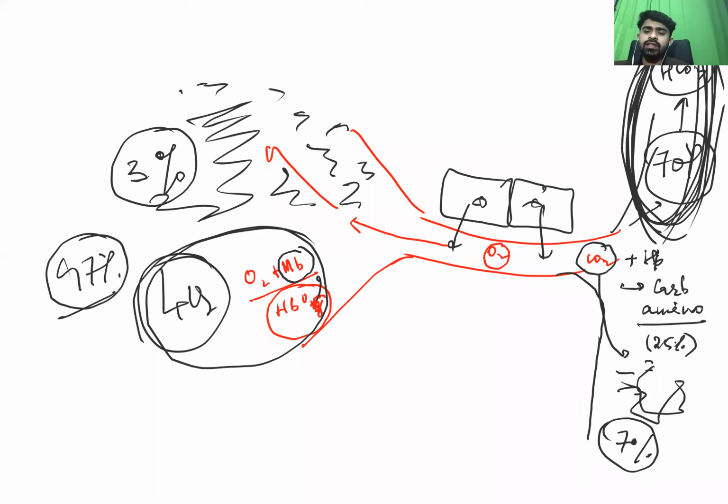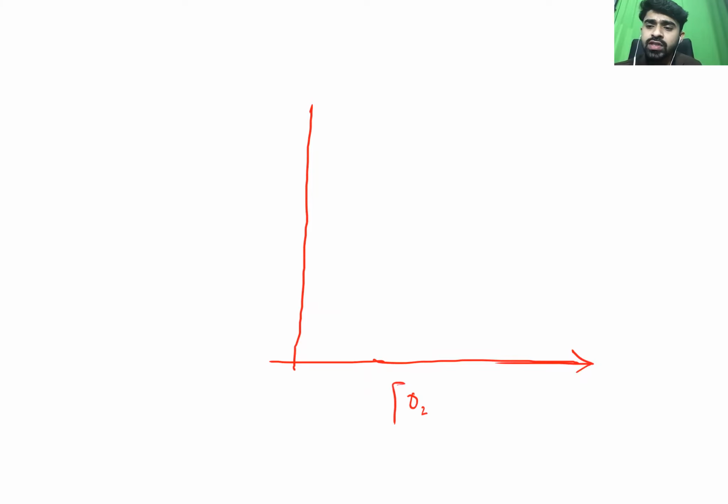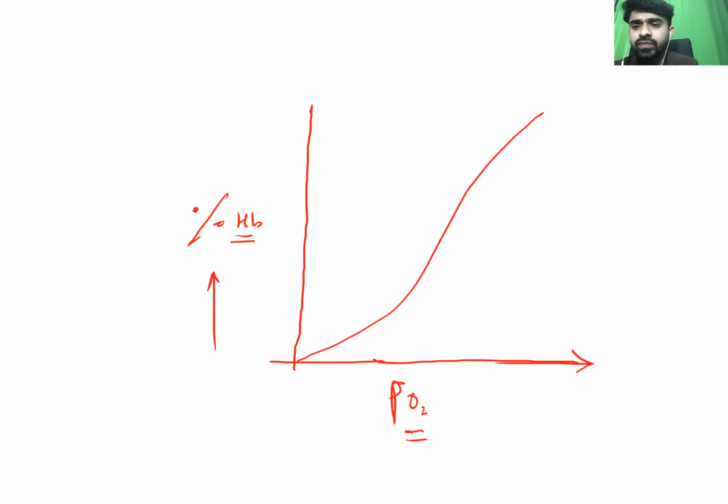Now, next, I am directly moving to the final concept, which is called the oxygen saturation curve. In this curve, we will put the concentration of oxygen on the x-axis. On the y-axis, we'll follow what percentage of the hemoglobin will be saturated with the oxygen supplied. If you follow this curve, you will get a curve which is S-shaped, I mean sigmoid shaped. Okay.